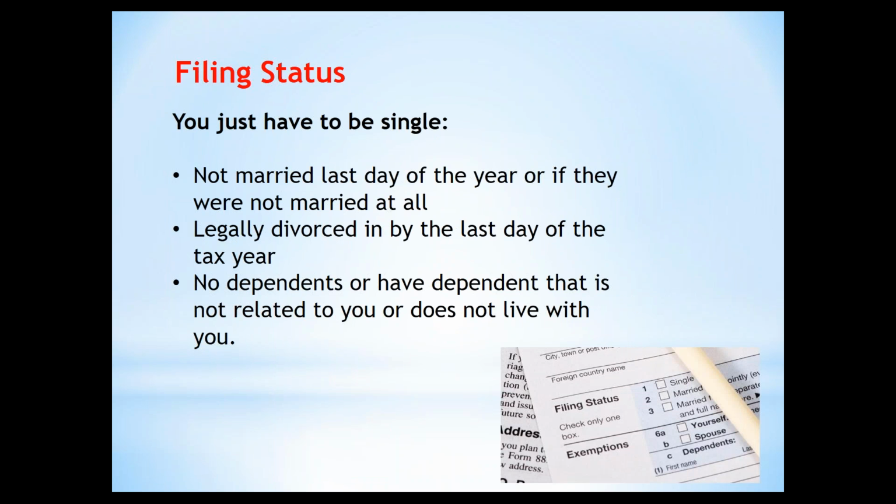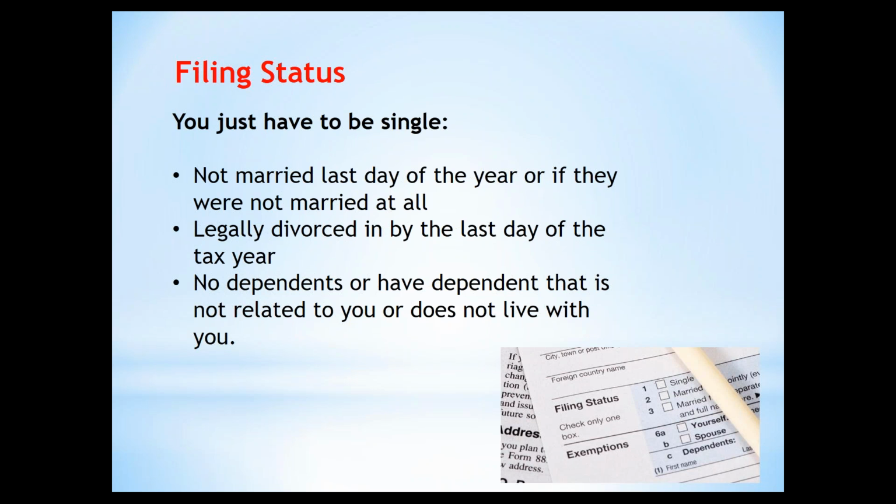Single is a pretty basic filing status to understand. It basically means that you weren't married on the last day of the tax year that you're filing for. You may be legally separated, but as long as you're legally divorced on that last day, even if you were married throughout the year, you can still file as single. And when you're single, it also means that there are no dependents in the home.